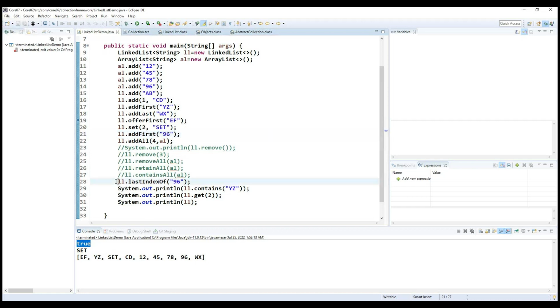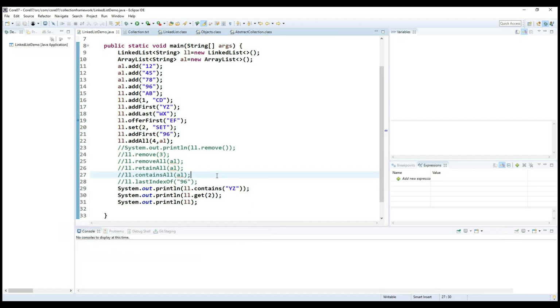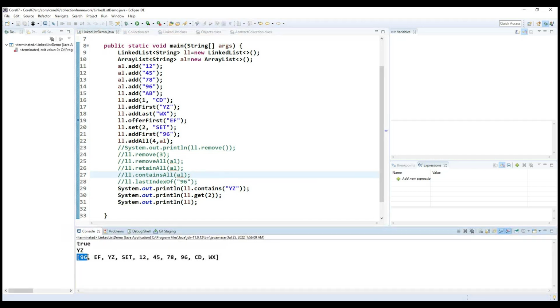So before calling this last index of, now I will print the value. So 96 first record and 96 here also we are getting. Okay, we have 96 here. First record as well as second, third, fourth, fifth, eighth. Okay, the eighth record also we are having same 96 here, and first record also we are having same 96 here.